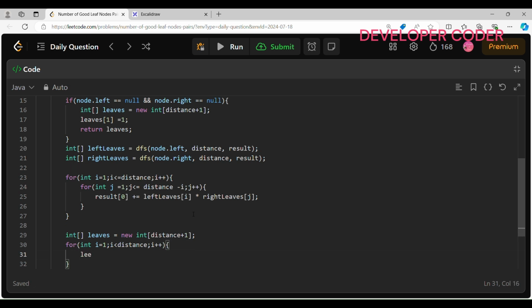For this particular part I am going to update leaves of i plus 1 equal to left leaves of i plus right leaves of i. This is what we need to do.